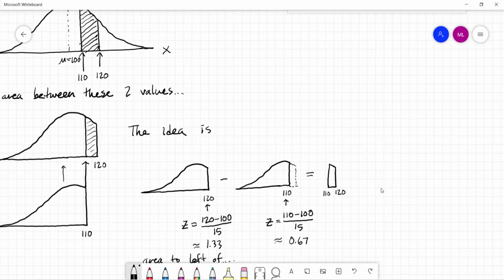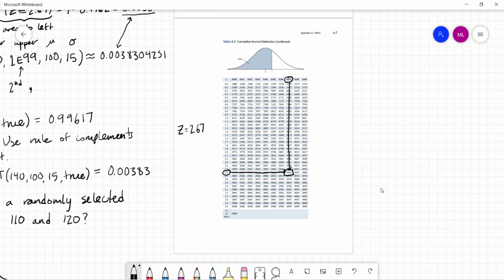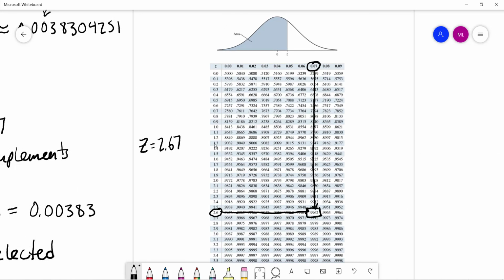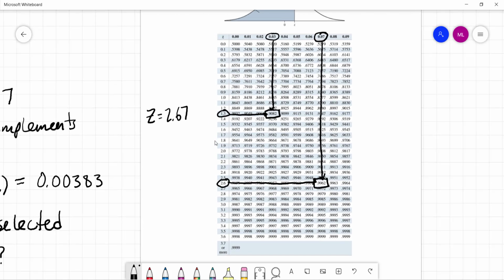So 1.33 is the first one. So I'll come over here. What is the area associated with 1.33? Well, here's 1.3. So I'm going to start there. Here's my second decimal of accuracy, and I'm looking at that number right there. So 0.9082 is what happens at 1.33.